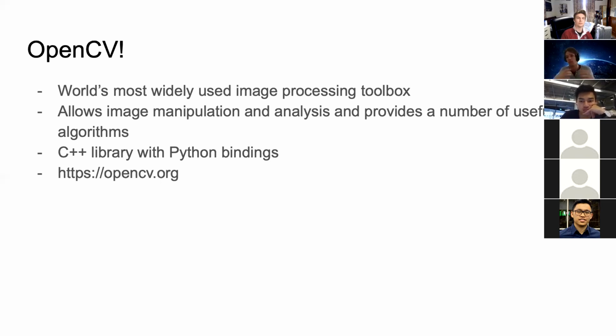OpenCV is a C++ and C library, mostly C++, which has Python bindings that provide most of the functionality that C++ does, as well as most of the optimization that C++ provides with being a compiled language versus an interpreted language. So you don't have to worry so much about the speed of the two libraries, unless you're actually implementing complex algorithms, which base Python does become a lot slower. OpenCV has amazing documentation. Everything is available. So it's a really nice toolbox that is used in industry all around the world.